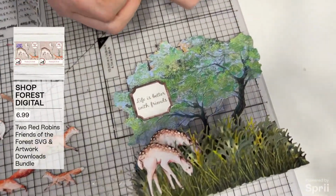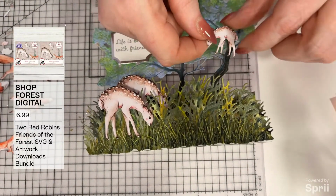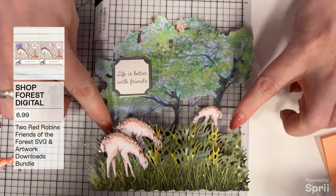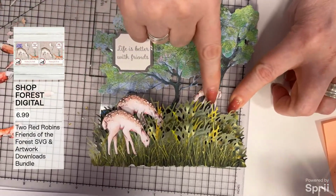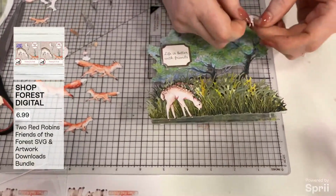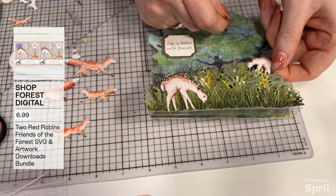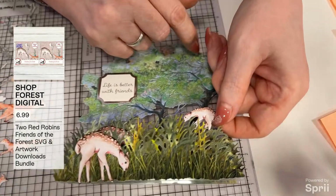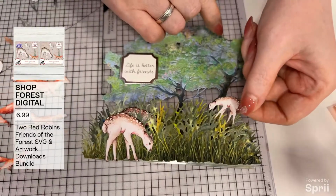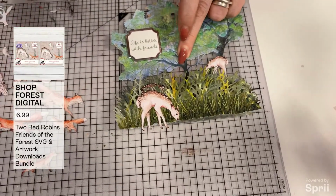And I've got a baby, so I can put this one with here, or I can sit this one further back, because it builds me my perspective. And again, I'm just tucking it down like so, so you can see him just like this. But also, because of how they've been made, you can just lift the head forward and it can be cute. Just like this. It's just grazing through there. It's just that grazing in the forage ground. So remember, these are the friends of the forest. However, we've got our little ones. So let's now bring in our friends.